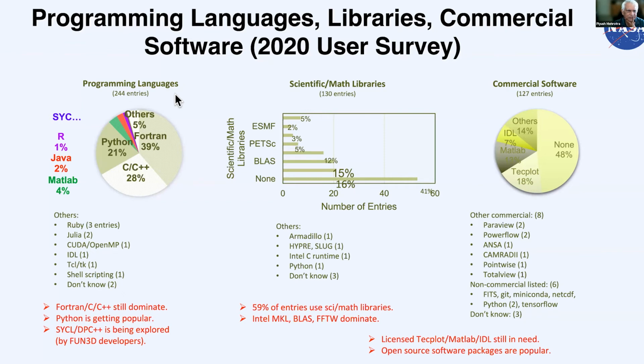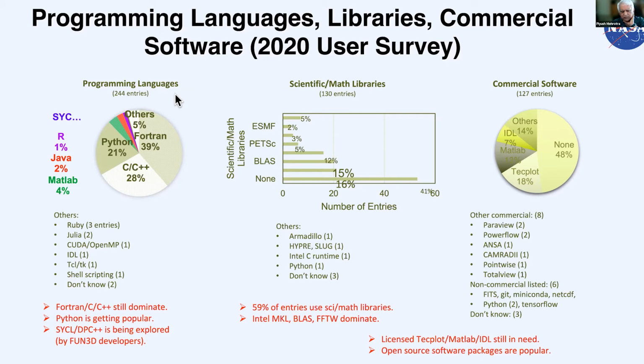As you can see, on the left-hand side is what programming languages they're using. Even though C, C++, and Python are increasing, a fairly significant amount is still Fortran, which 5 or 8 years ago was up at the 80% level. Now it's down to 40%. There's an increase in C, C++, and Python, high-level languages like that. Obviously, there's a lot of use of libraries, because a lot of this is scientific computation which requires PETSc or BLAS and things like that.